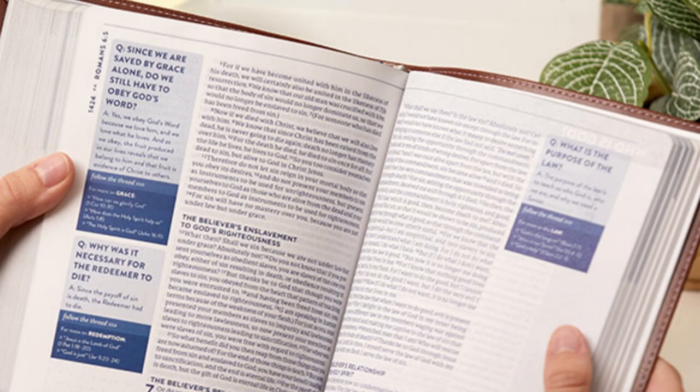Here's one of those TEXT study features I was talking about. In James chapter 4, it has this TEXT outline — a little mini devotion that people can read to learn more about who God is. So if you know a teen, young adult, or new believer who is looking for a study Bible, I think the TEXT is a good Bible for them. One of the most important things, especially as a new believer, is knowing who God is, and I think this does a great job of demonstrating that.